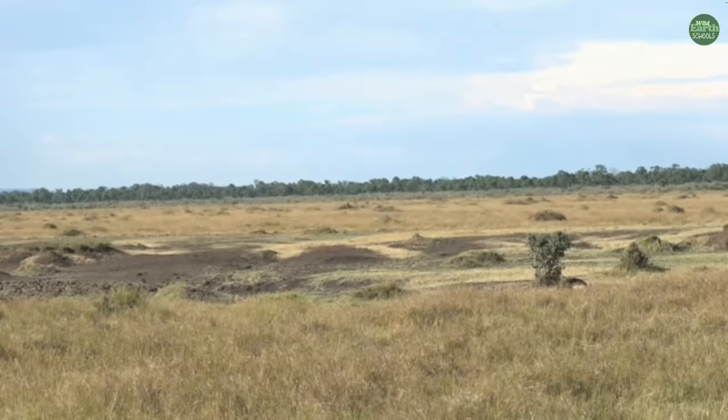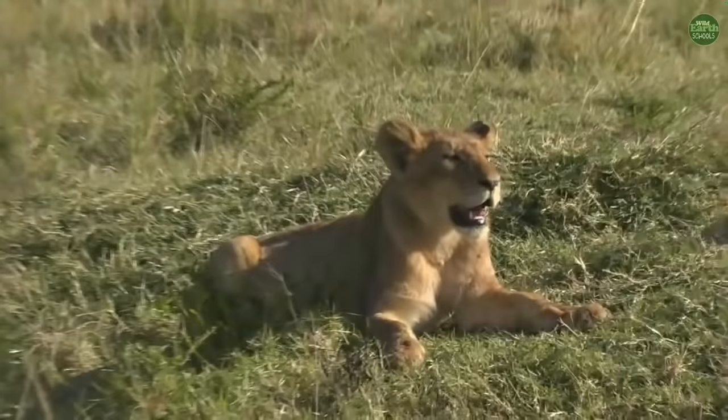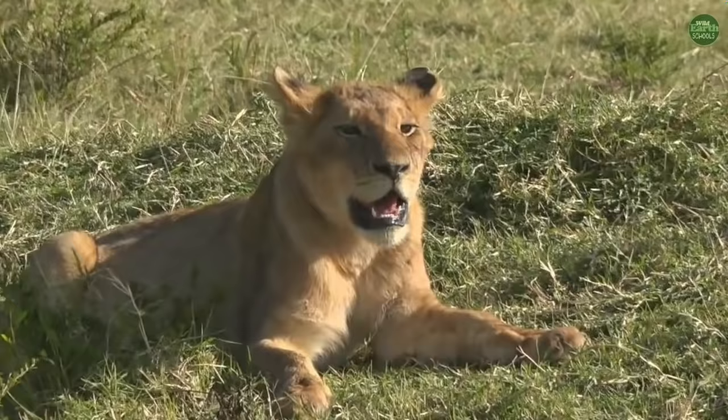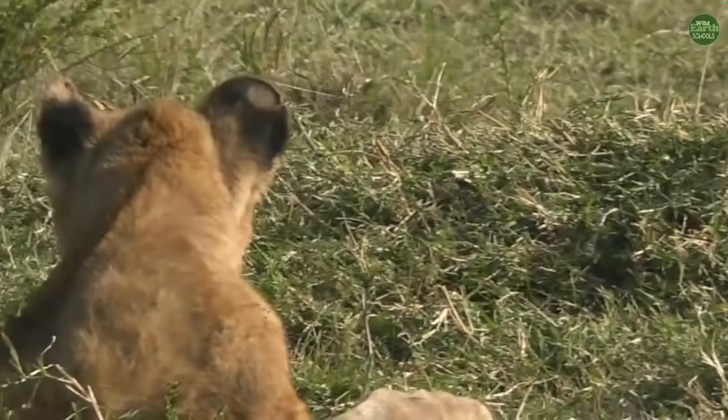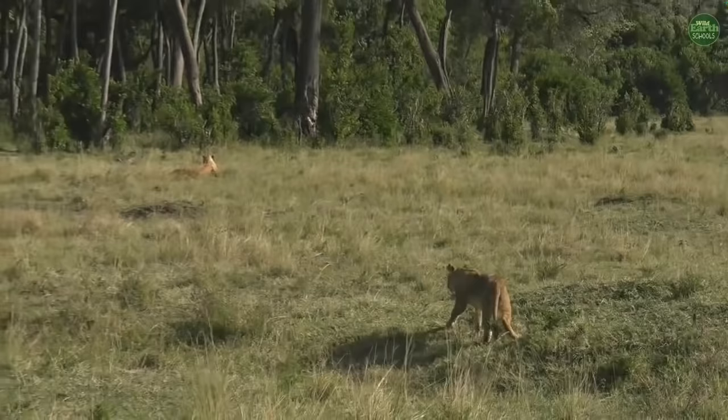They did exactly what I suspected they would do, because the wind is just getting stronger and stronger. And then, no, they don't like the wind too much. They don't mind the rain, except if you're a lion. Sometimes our lions can be, I don't know, can we call them sissies? Because if I was a big, strong lion, the king of the jungle, I wouldn't let some rain bother me. But they don't like to get their fur wet, so they'll go and hide away in the forests. You can see there's just one little one sitting out there now all by itself. Oh, no, not for too long. It's going to follow the others into the forest.